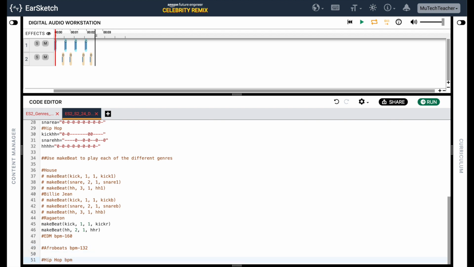And the BPM for hip hop, we'll set that for 88. So, again, you're going to work on getting these last 3 to play on your own. Don't forget, before you go to the next group, to hashtag the group before so you don't get 2 going on at the same time.